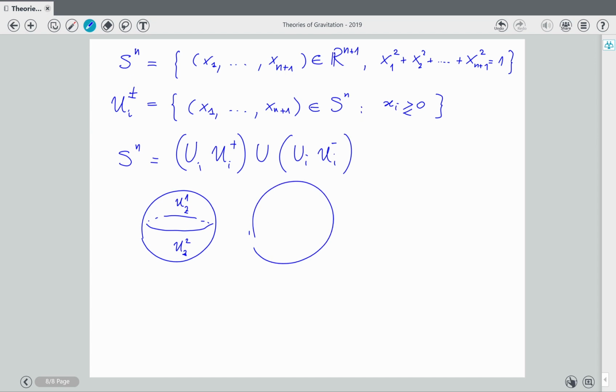Then you have u x1, u x2, and then u y1, u y2, which is difficult to draw maybe. And if you take the union of all of them, you cover also the equator, the 3 equators in this case.